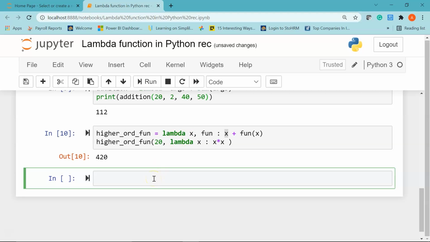Now let me show you another example. Let's say I want to display odd or even by taking the value of x. I'll say lambda x colon. Here I am going to pass in my expression. If x mod 2 and odd or even.